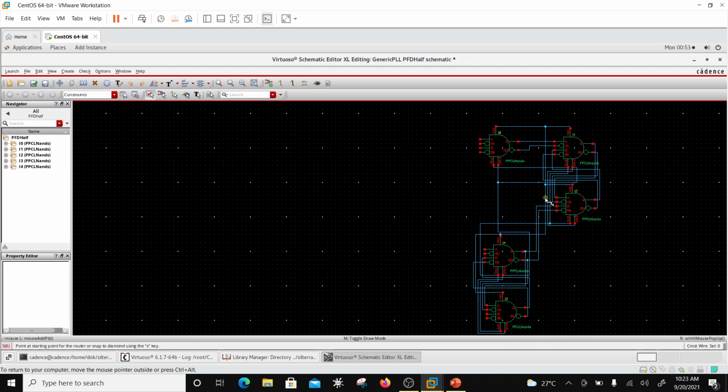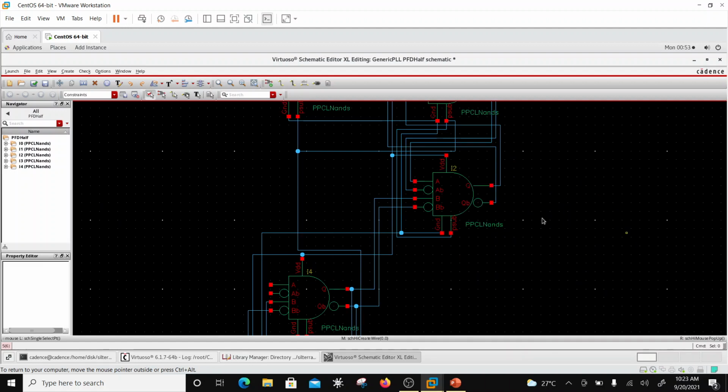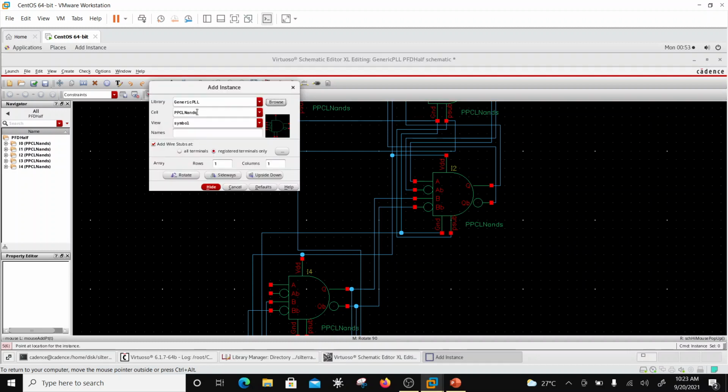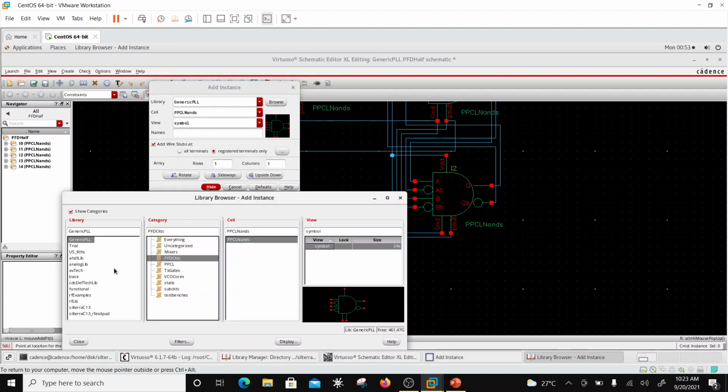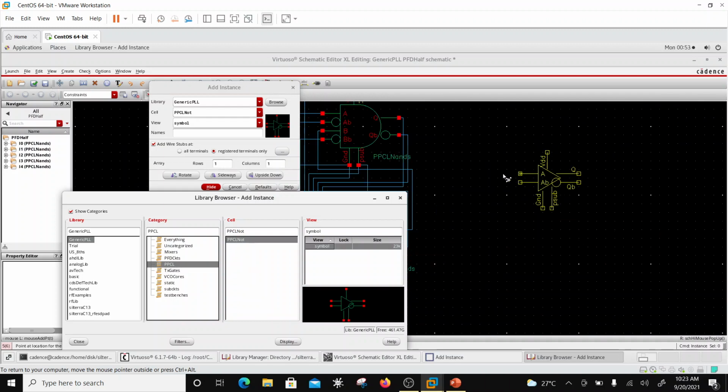I have flipped. Okay, so I'm using certain buffers in here, so I'm going to use some buffers in here, right? So I'm going to insert PPCL NOT gate here. Browse PPCL NOT. Right, so I am going to have 4-stage buffering here.